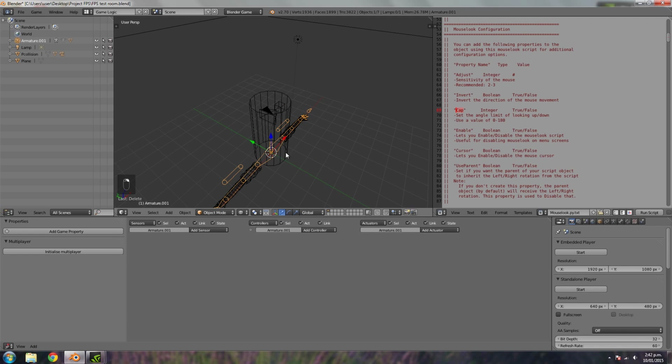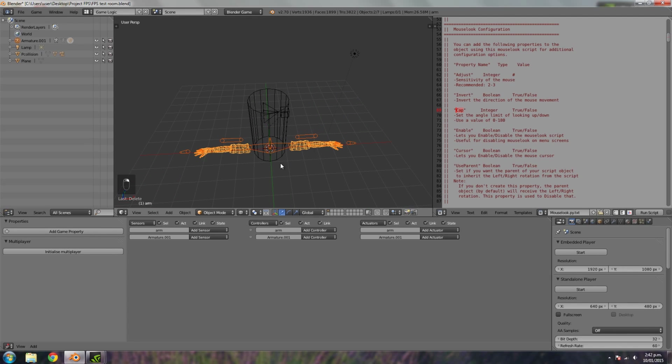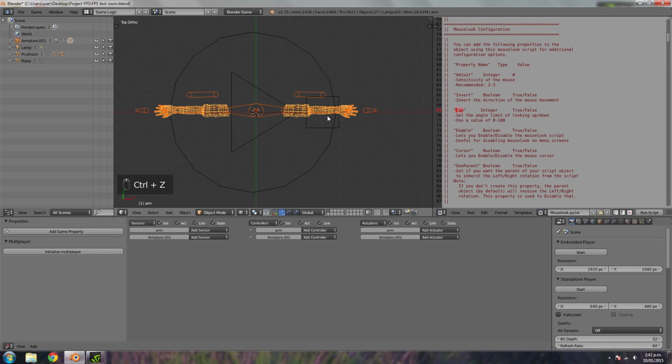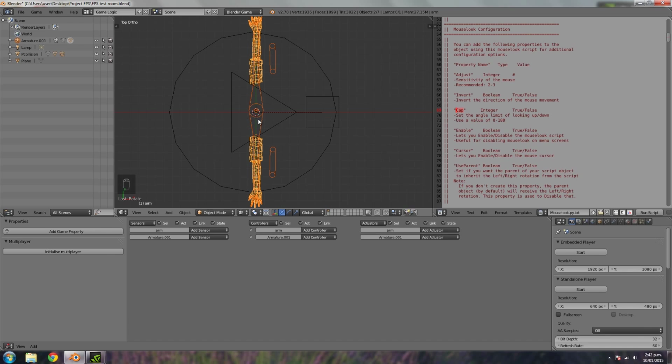Then on the armature and the arms, we want to press S to scale and make them fairly small, so move them up here to the height of the player's head. Then I'm going to press numpad 7 to go into top view, then RZ 90, and that's the wrong direction, so RZ minus 90, and we want the thumbs facing forwards.